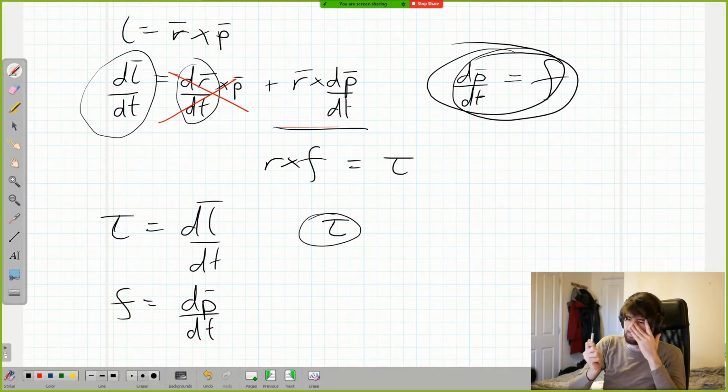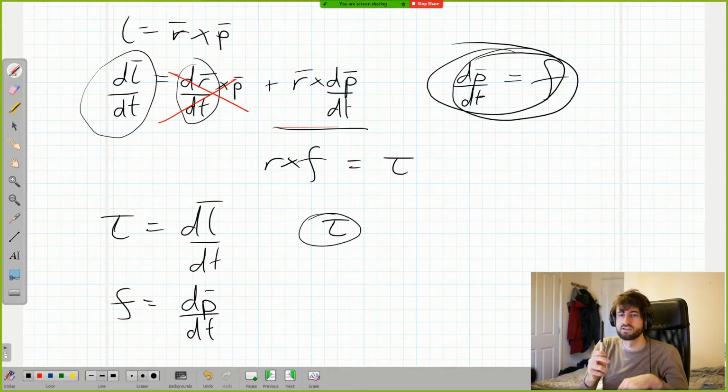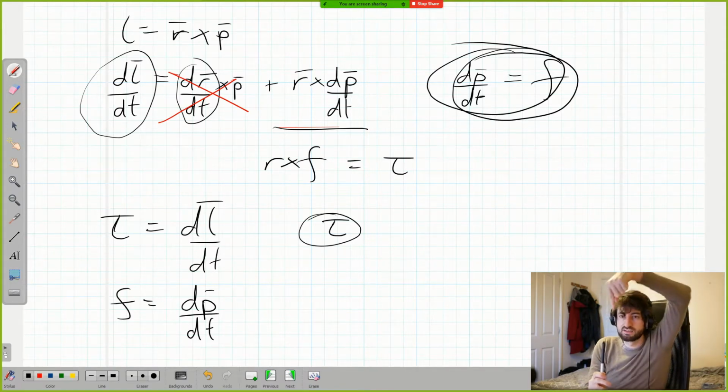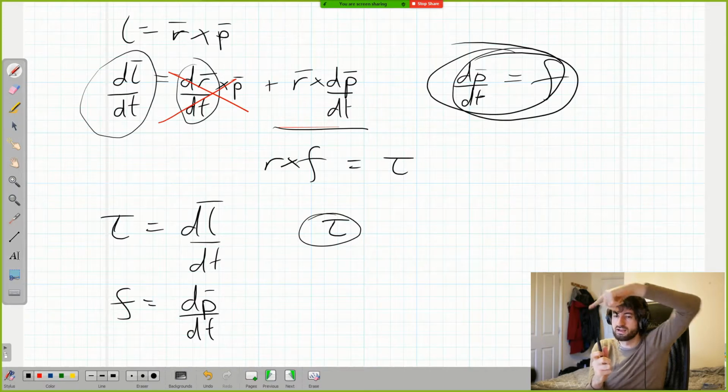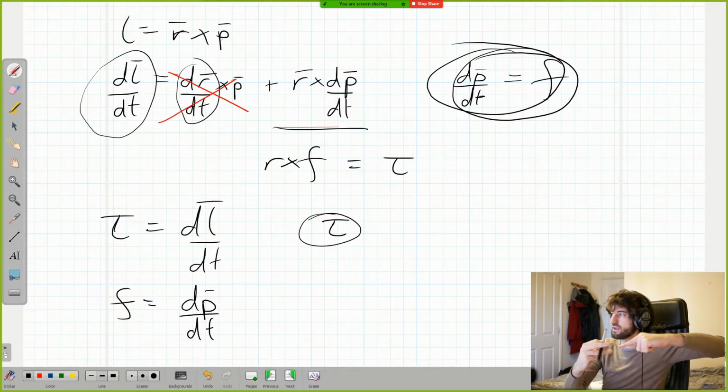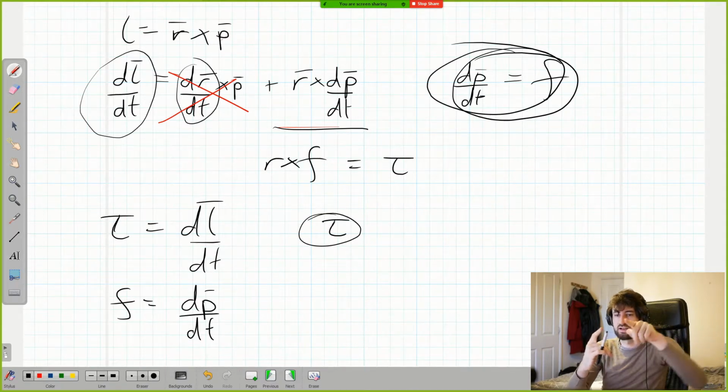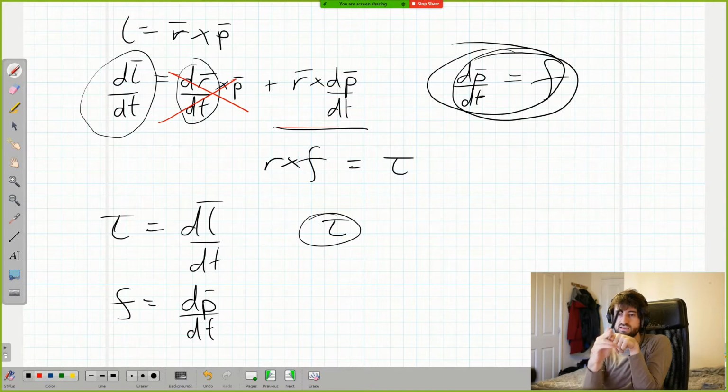But say I want to add torques to this. Well, I can add a y torque, which would be like this, spinning the pen around. That's a y torque. I can add an x torque, which would be this. This is an x torque. Or I could add a z torque, which is this. You see?